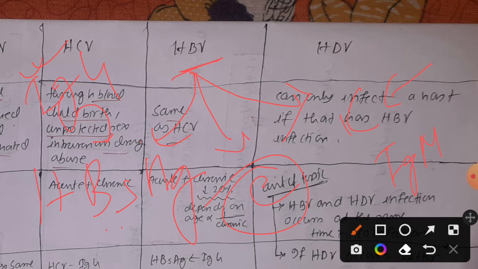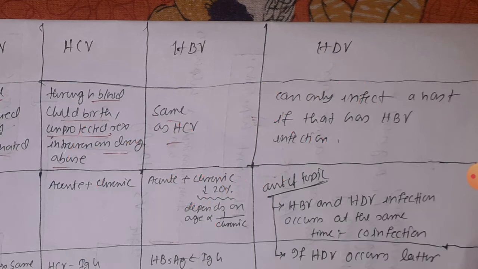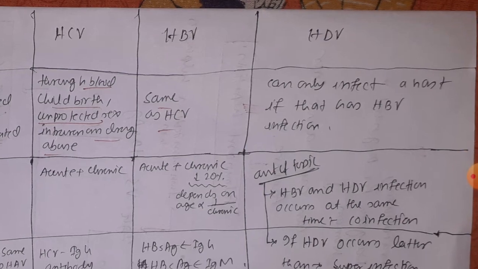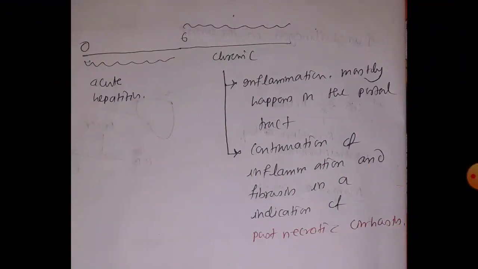That is very bad news, because in that case we will still find or observe inflammation and fibrosis, and that will facilitate post necrotic cirrhosis or hepatocellular carcinoma. Remember, at that time DNA is continuously replicating, that is why the amount of DNA will be increased, which results in cancer along with post necrotic carcinoma. That I have told you here, right?